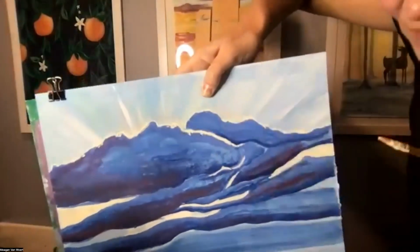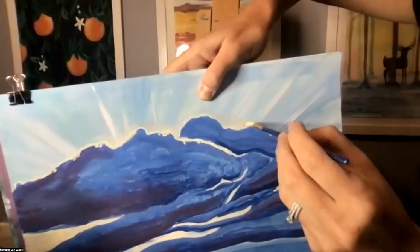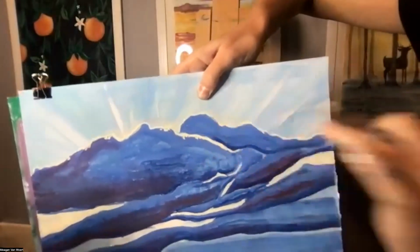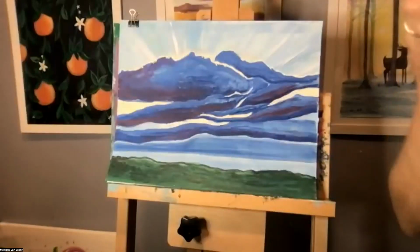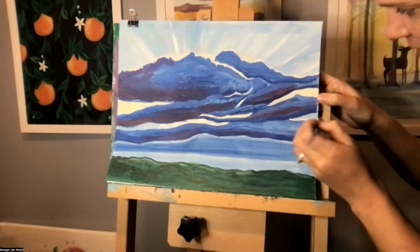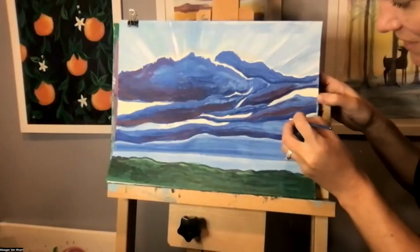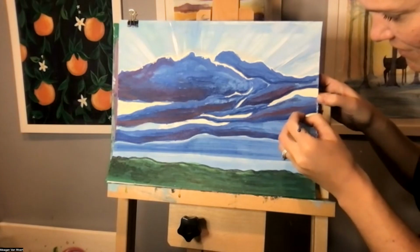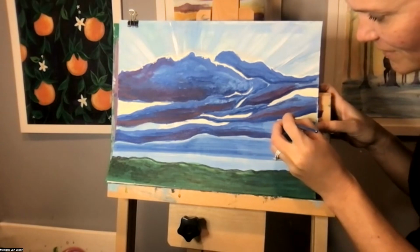It gave it a little bit of extra glow in this area, like on the top of the cloud into the sky. You can create extra glow if you wish. Water, and use your finger to smudge it in. You can start to see some of the yellow tones come through, which is really fun. Lean back in your chair, check out where you might need this and where you may not. Some of these little nooks and crannies, I'm just going for it.